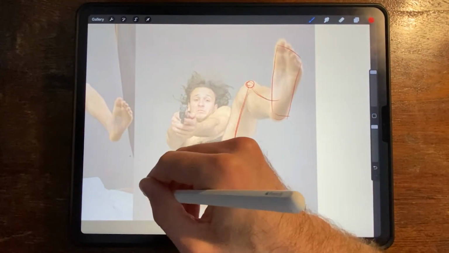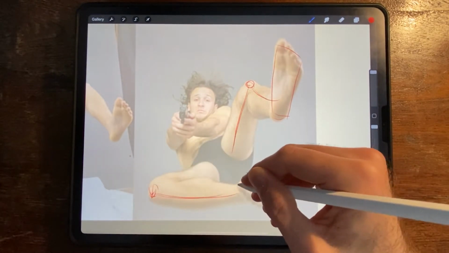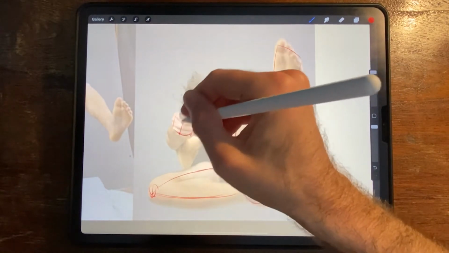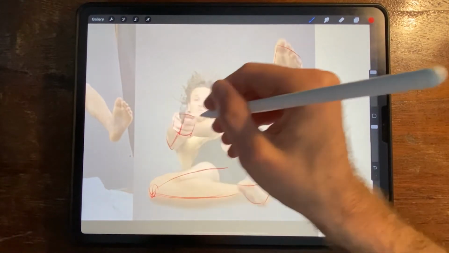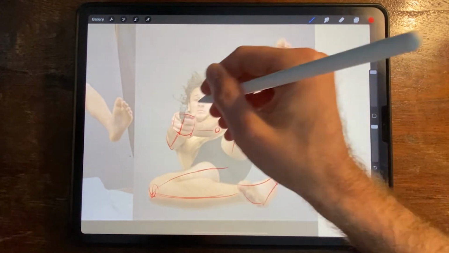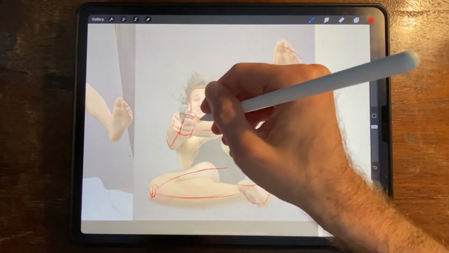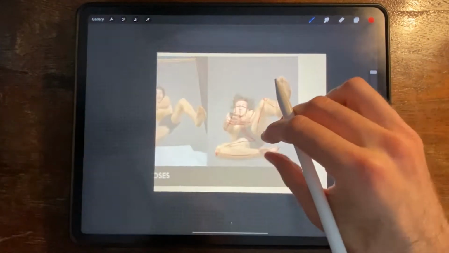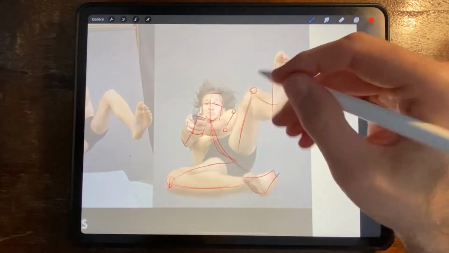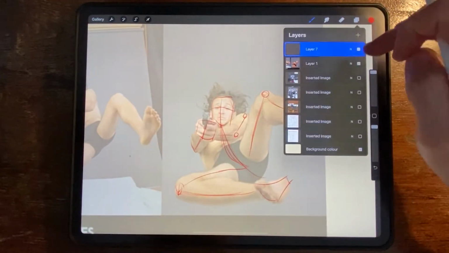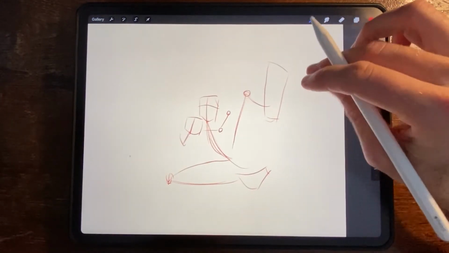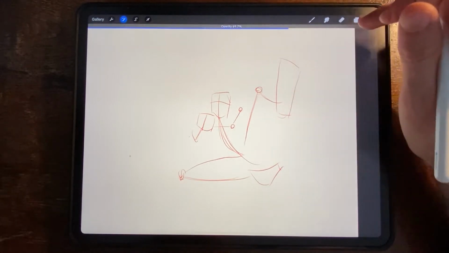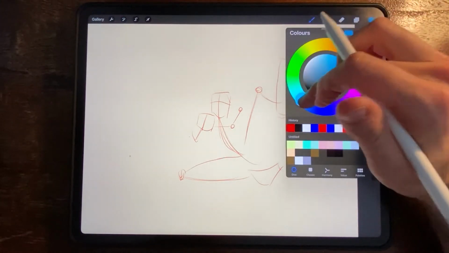So I basically build a skeleton out of lines. Let's chuck in this skeleton here, where the head placement is, like that, and then the body comes down at this little angle here. And then I would get rid of that, and that would give me a very basic skeleton in which to do a new layer, minimize that down, and then just build on top of that. That's one way I did it.